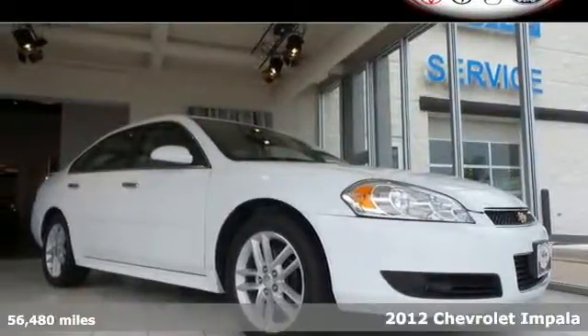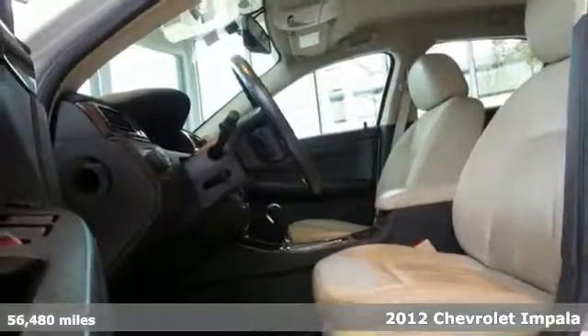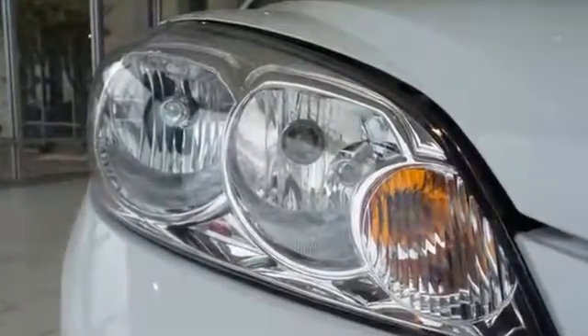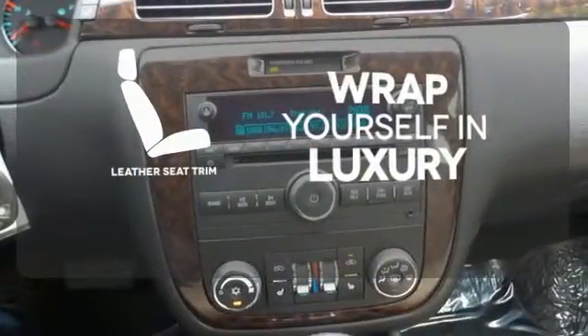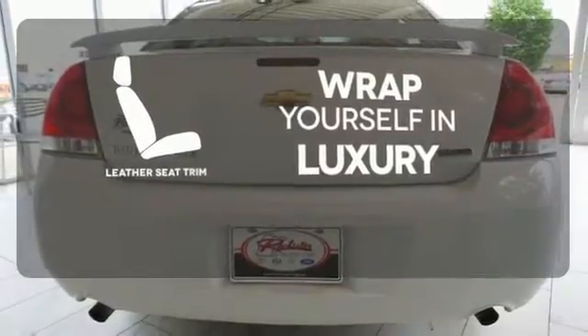It's a 2012 Chevrolet Impala, a great sedan for those in need of cargo and passenger room, along with conscientious safety features like a low tire pressure warning and anti-lock brakes. Convenience is an added amenity featuring a CD player and power windows. The high quality leather seat trim enhances the style, comfort and durability of this vehicle's seats.